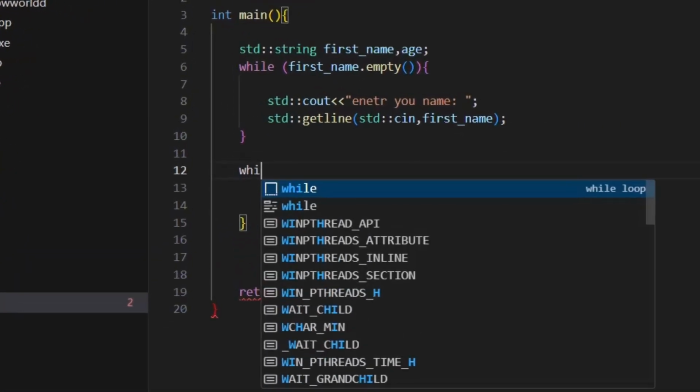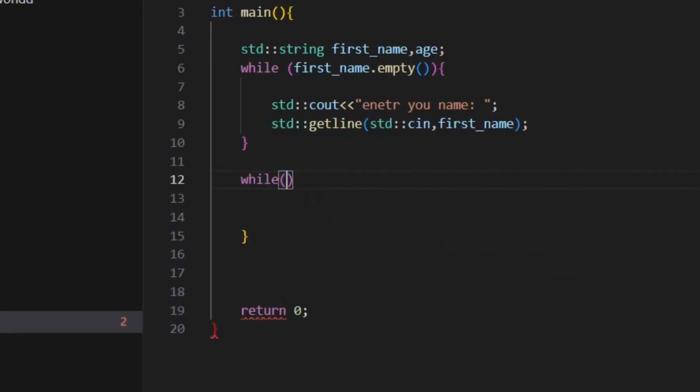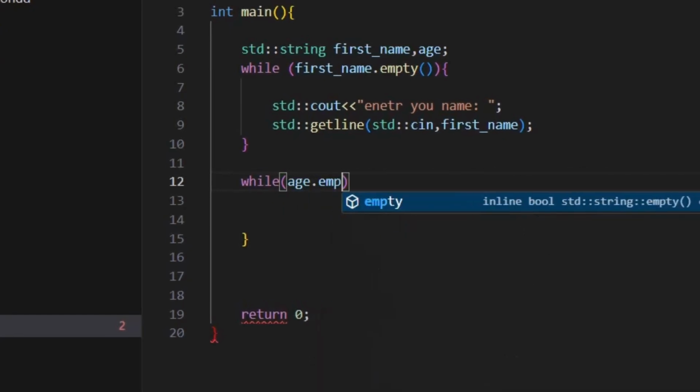We're going to say while age is empty, just like what we did here: the input was empty, we kept pressing enter, enter, enter, and it just kept rerunning. That means the condition is true. But if we had written a name in here, the code would have stopped. That means the while loop is false. So I'm going to say empty.